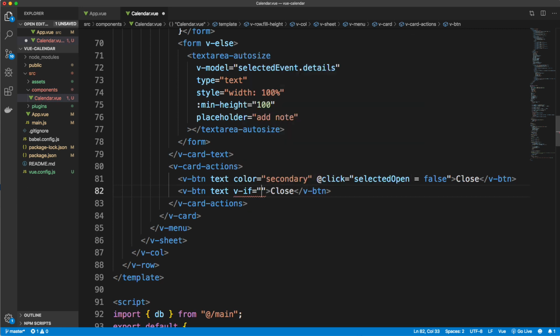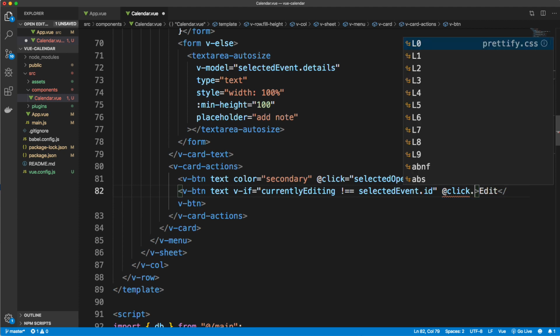We're going to say if the currently editing is not equal, same condition we have up top, if it's not equal to the selected event ID, then we want to show an edit button because it's not in edit mode, so we need a way to get it into edit mode. So we'll have a click event here.